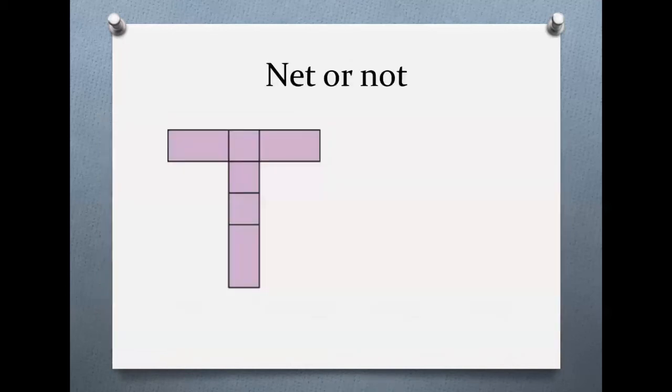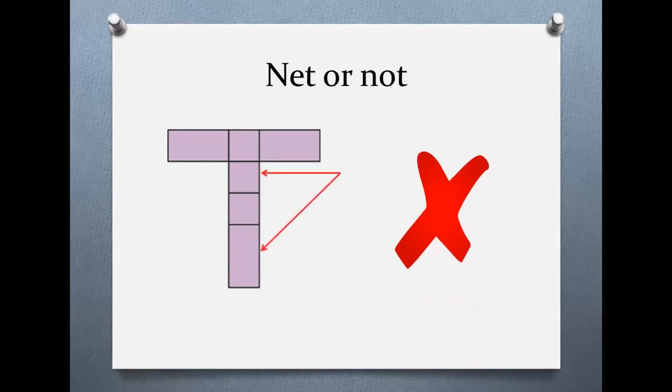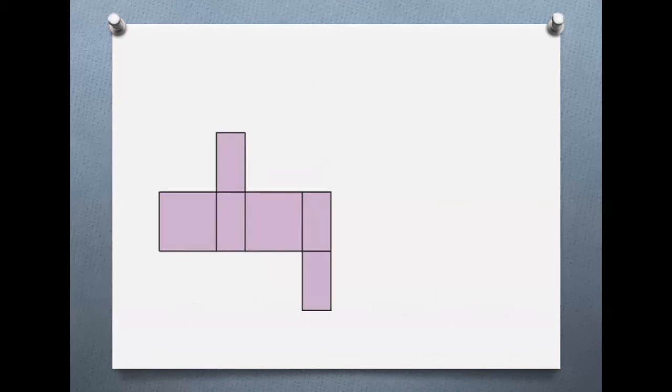Now, let's try to find out whether we can tell if something is the net of a cuboid or not. So students, is this the net of a cuboid or is it not a net of a cuboid? This is actually not a net of a cuboid. Do you know why? It is because there are no 3 pairs of faces which are the same shape and size in this example. How about this example?